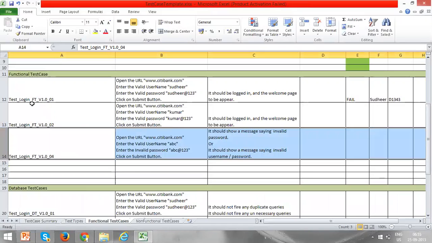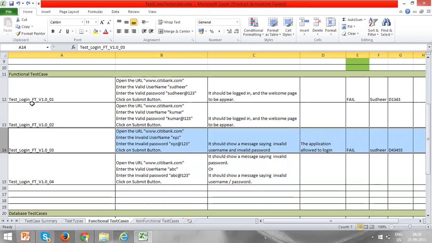and the application goes to production. Somebody is trying to log in. There are people who try to log in to the application with invalid details intentionally. There are people who might forget the username or password and try to log in. If the application allowed them even with invalid details, the company will be in a big loss. They might change the data, they might send mails, whatever it is. So it's important that we identify all the test cases.